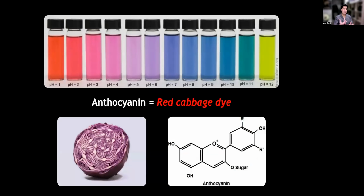So in order to quantify all this, or to make it in a simple way for us to visualize how well this medicament works, we used a very simple high school experiment where we used red cabbage dye. Red cabbage dye has been used historically as a pH indicator because at different pHs, it shows different colors. So at a very acidic pH, it appears very red. And as you get to the neutral area, it usually appears purple or bluish. And as you get to the alkaline range, it gets really yellow. So it forms a very good marker for us to see what pH the medicament is.